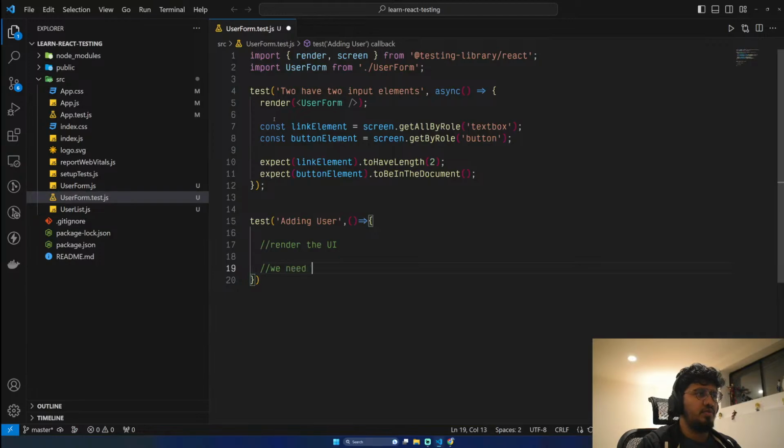We need to find the input. We already found the input in the above test case, right? Get the input for name and email.